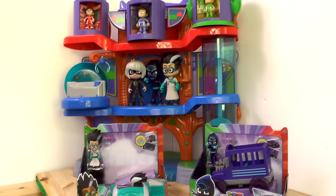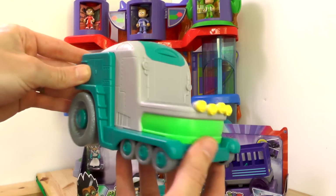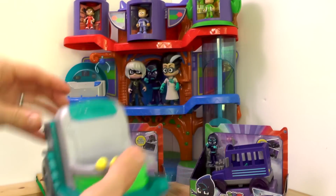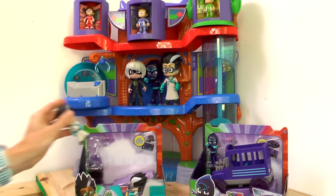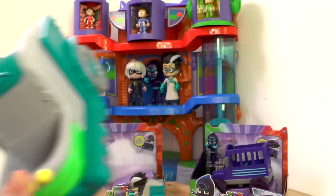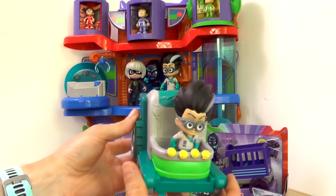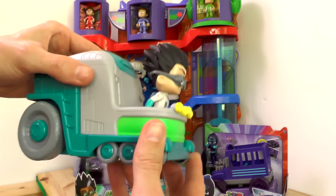So that's one consideration. If they're going to bring out a more deluxe version of the lab, then I think maybe it's worth waiting. But as it stands, I think it's really nice. Comes with Romeo, and it has a little dot in here so you can stand him up and just get him in. Does need a bit of attention to do that. Come on, Romeo! Once he's in, then he's relatively secure, and you can do all sorts with him.